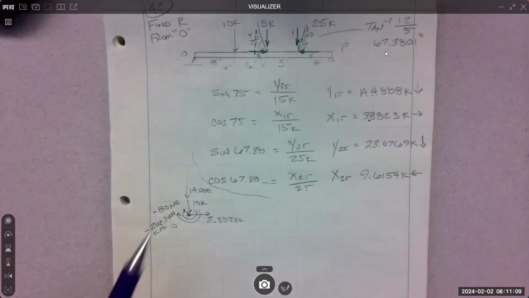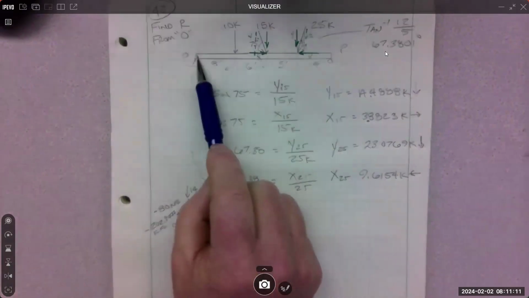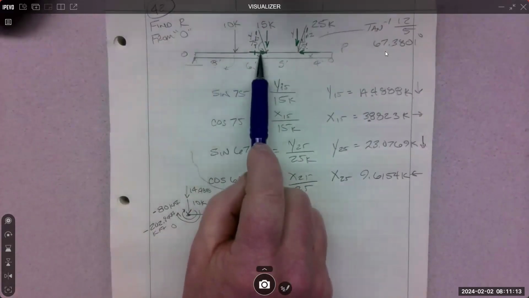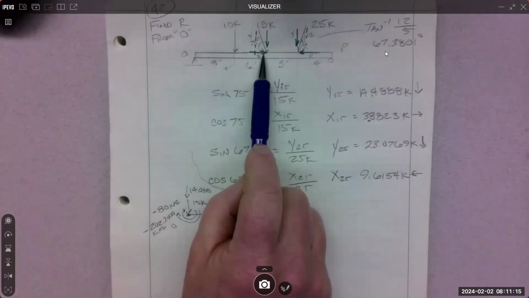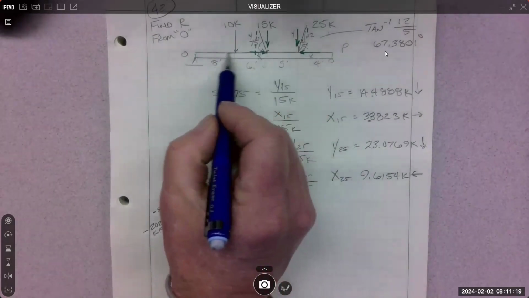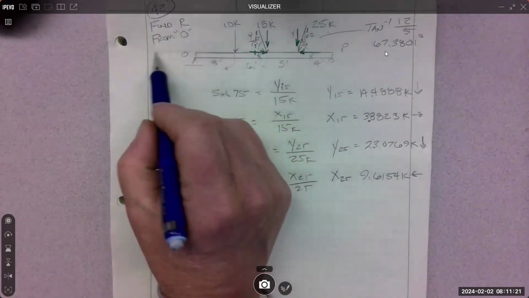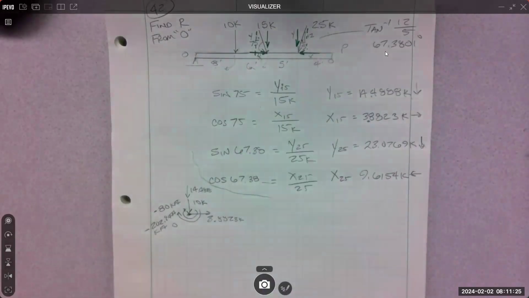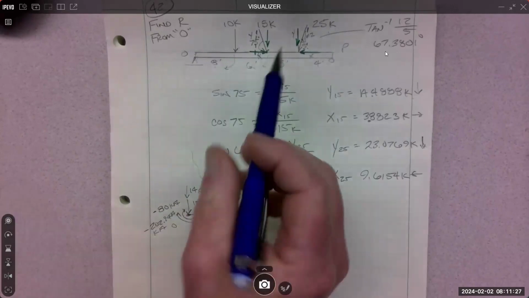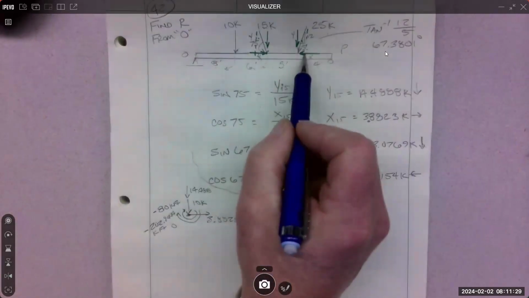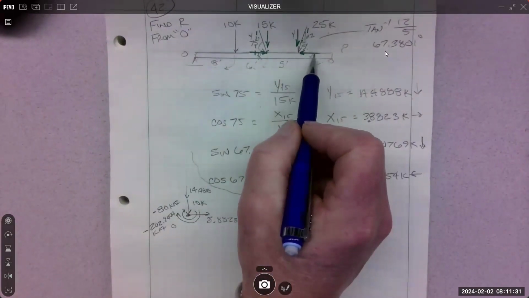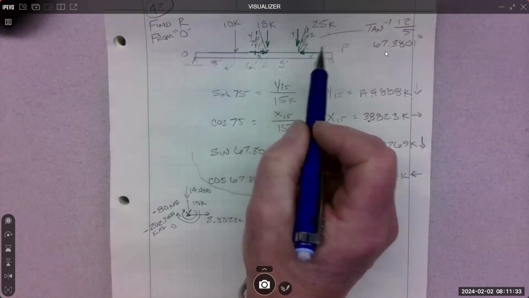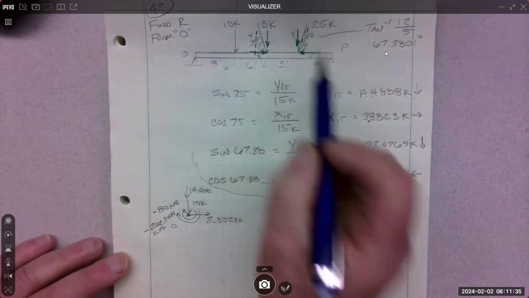Does that X component create moment about point O? Or does it go straight through the point? Yeah, if it goes straight through the point, it does not create moment. So we just move it. So no additional moment for this X, no additional moment for this X. Just move them over. So I'm gonna just move this thing over.